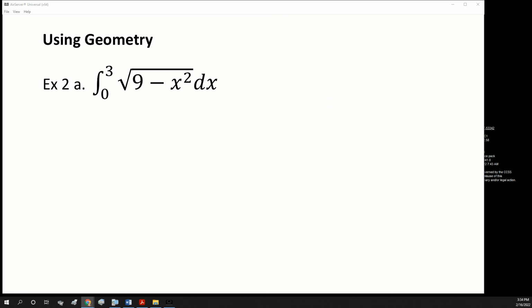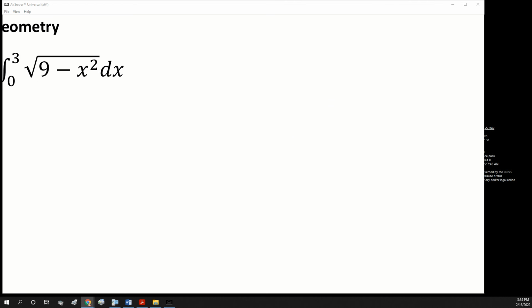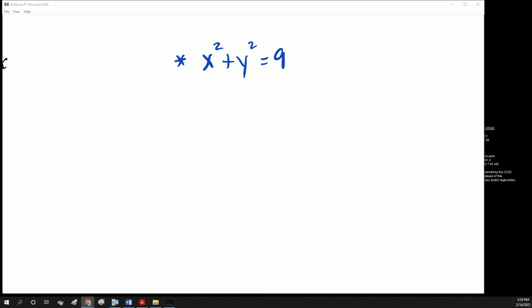areas. So this is one that you may not be super familiar with, but I think you might be familiar with this. I hope so. The x squared plus y squared equals 9. That is a circle. And this is a circle that is centered at the origin, and the radius is 9. Oh, just kidding. The radius is 3, the square root of 9.